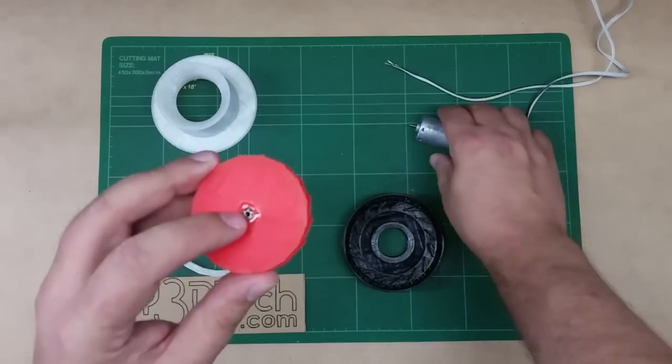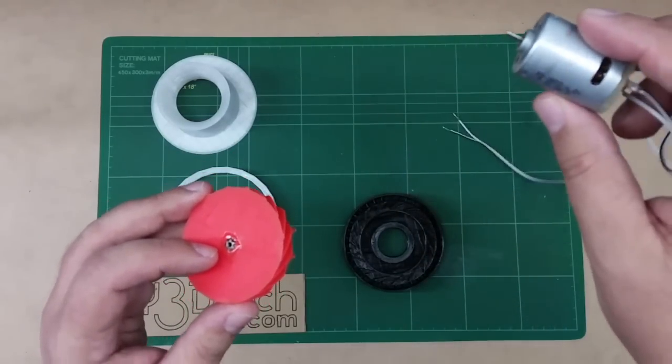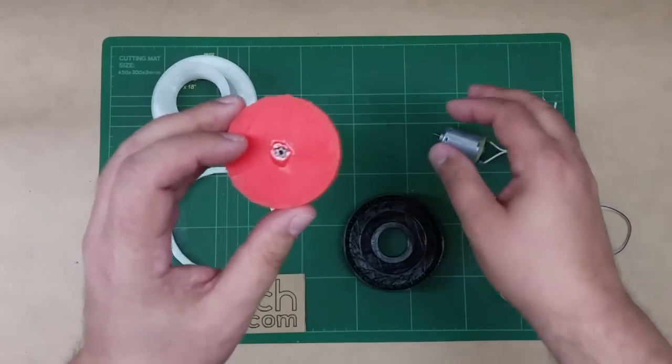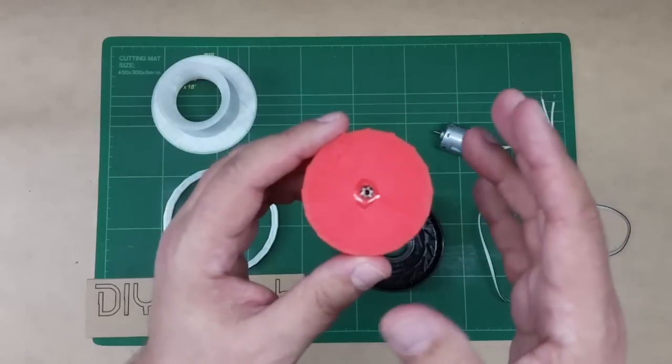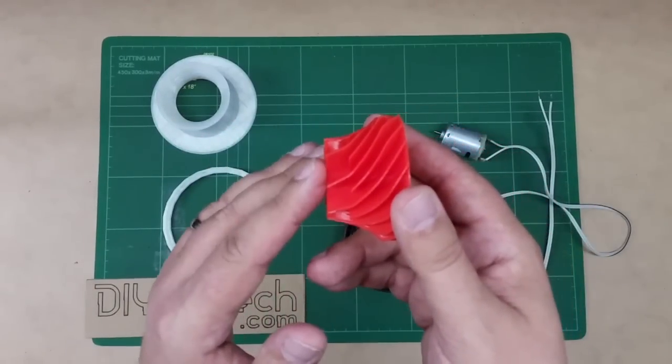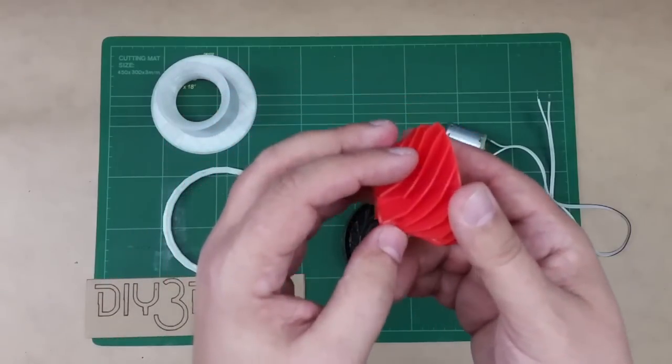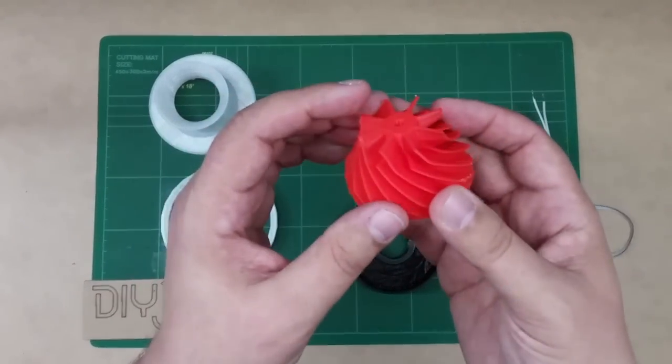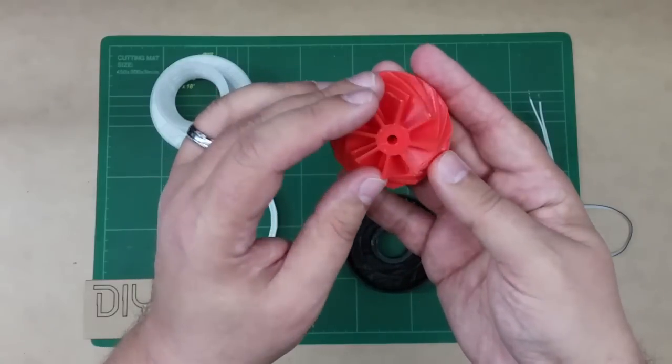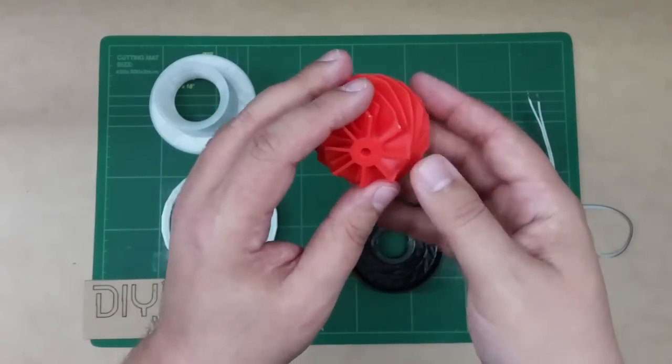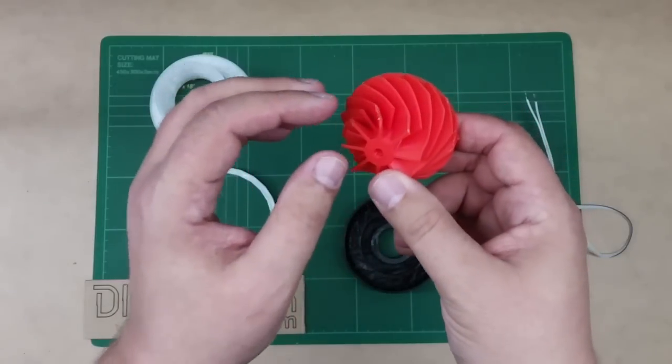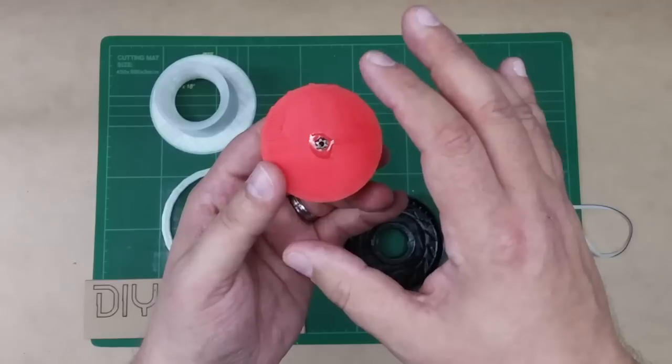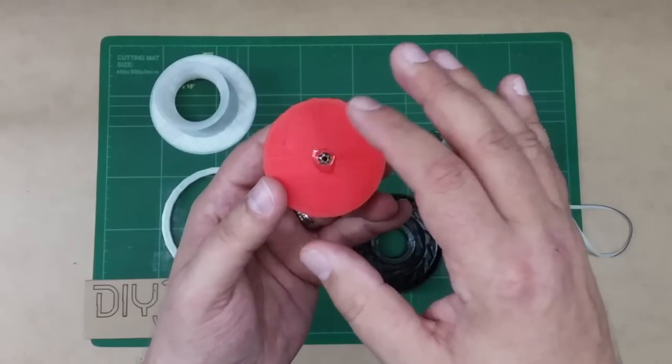One of the things I did is I had this leftover DC motor, it's about a five or six volt DC motor, and it had a gear on, and I removed the gear, and I drilled this out. Now, one of the things, I wasn't able to take this into Tinkercad, and my understanding from Thingiverse is this was designed on 123 Design, because the file is too big. As you can imagine, there's a lot of structure here with all of these fins and the angles. So I wasn't able to easily change the center. However, I did look, and I decided it was close enough to the gear size that it would work, and it did. I just had to ream it out a little bit with a drill.